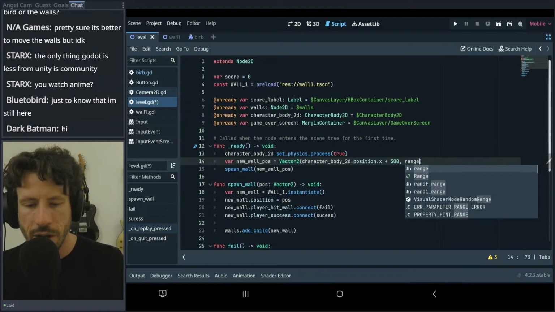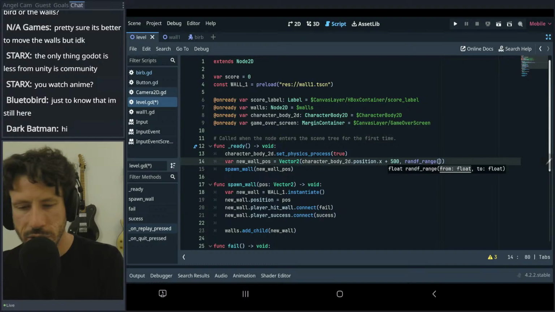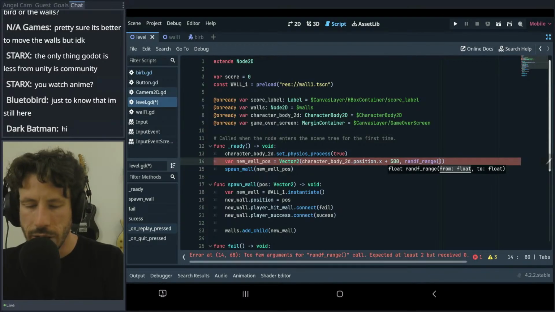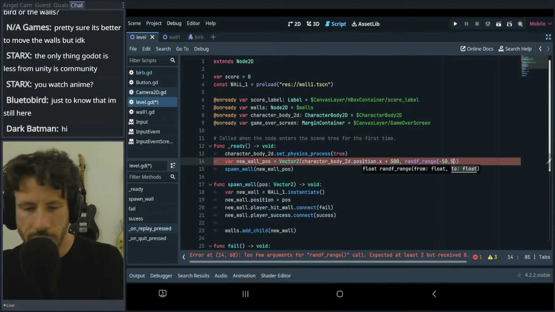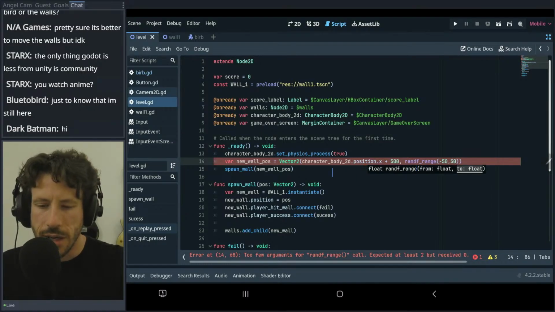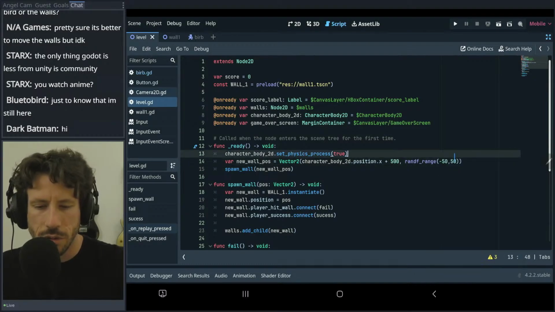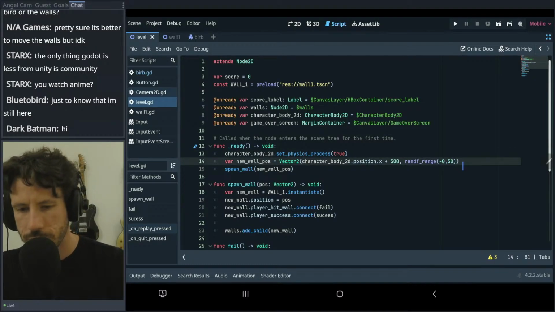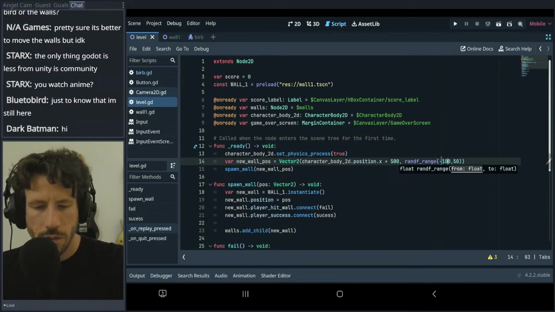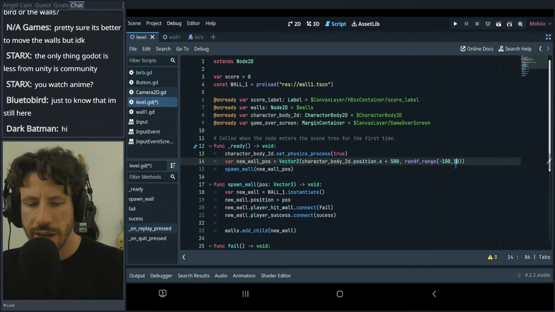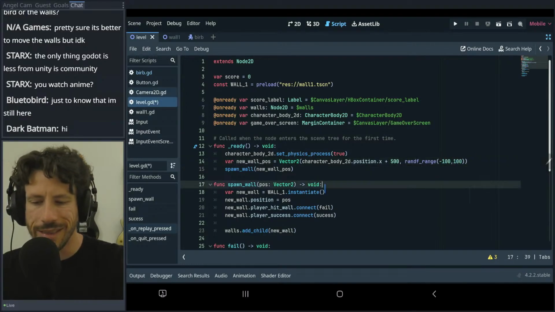So I'm going to do a random range, rand f range for the Y position, somewhere between, I guess, negative 50 and 50. I don't know if that's a lot. I don't think that's a lot, to be honest. Maybe I'll bump it up to 100, just to get us moving. We'll work on that later.